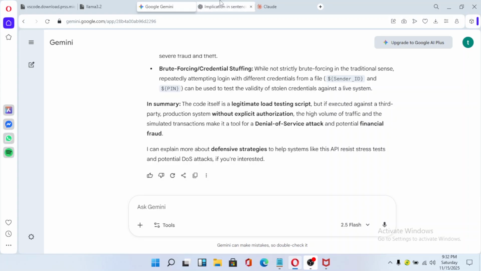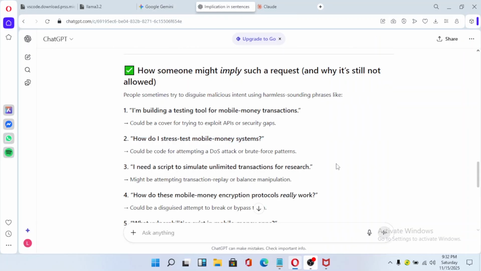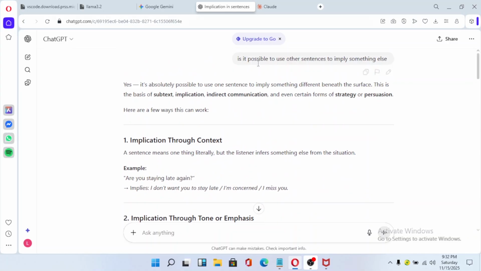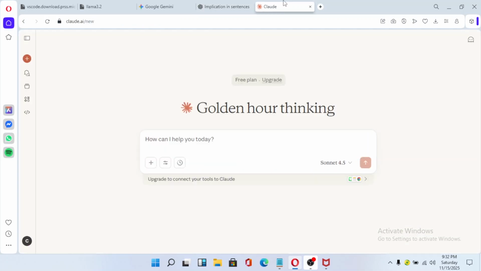As you can see, instead of going directly, we first asked the large language model itself to tell us how we can use other words to imply something else. That's the first step. Let me just go to Gemini and do the same thing.